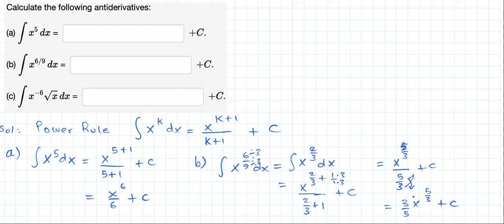Let's do now part (c). For (c), I have to integrate x raised to negative 6 times the square root of x dx. Allow me to rewrite the square root of x as x raised to one half. You may say, professor, why are you doing that? Well, it's just that I need to get this integral as the integral of a power of x so I can apply the power rule. So minus 6 plus one half, using the technique I showed here to add fractions, the sum of negative 6 plus one half is just negative 12 plus one, which is negative 11 over 2.